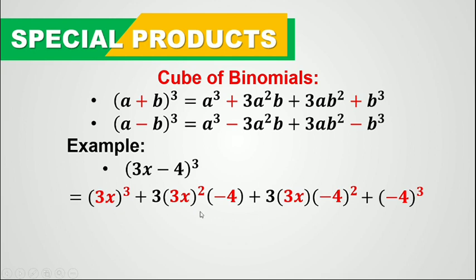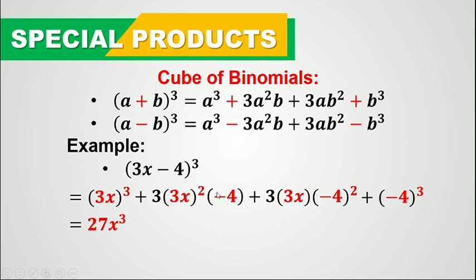And then we're going to simplify this further. So quantity 3x cubed, that's 27x cubed. Why? Because that's not 3 times 3, but 3 cubed. So 3 cubed means 3 times 3 times 3. So we're going to multiply 3 by itself 3 times. So 3 cubed is 27. And then x cubed is x cubed. And then we're going to simplify this. So quantity 3x squared, that's 9x squared. Times 3, that's 27x squared. Times negative 4 as well, since there's a times negative 4.